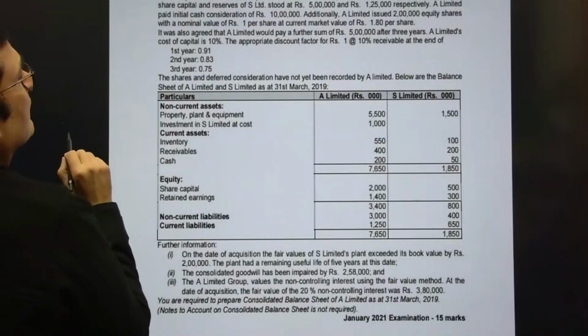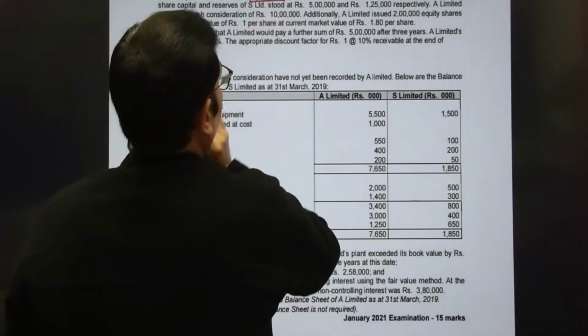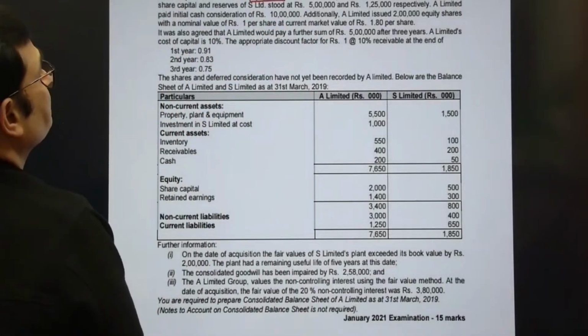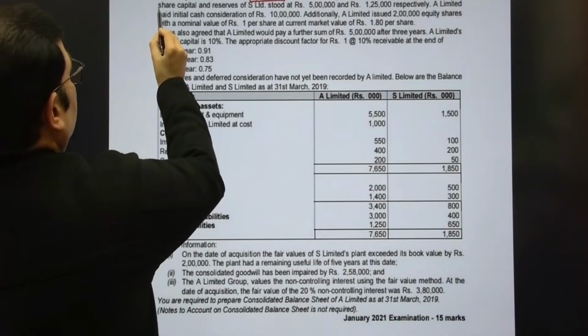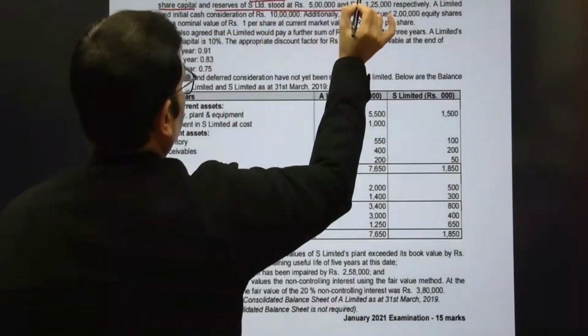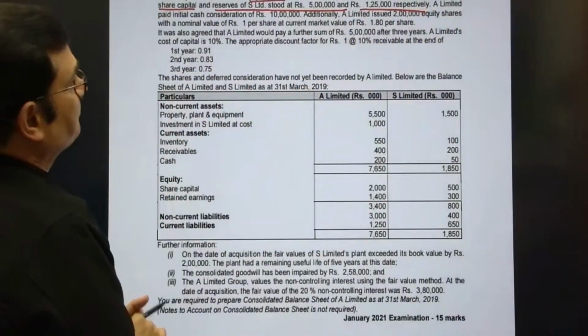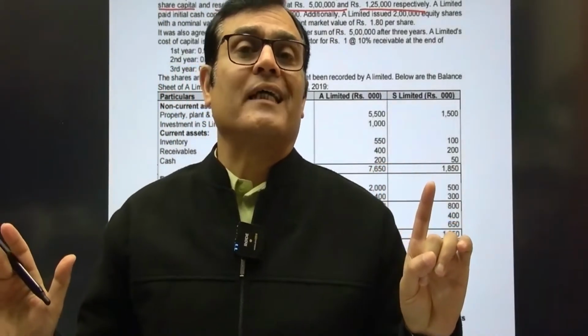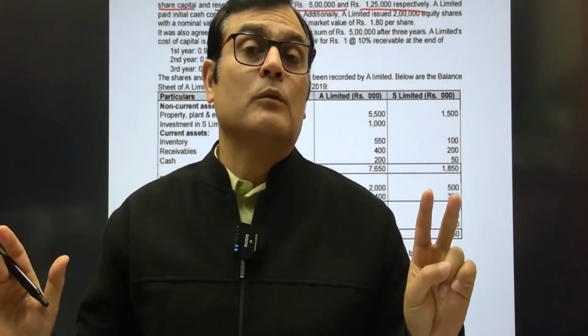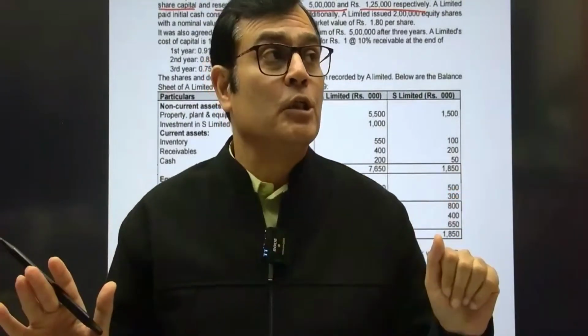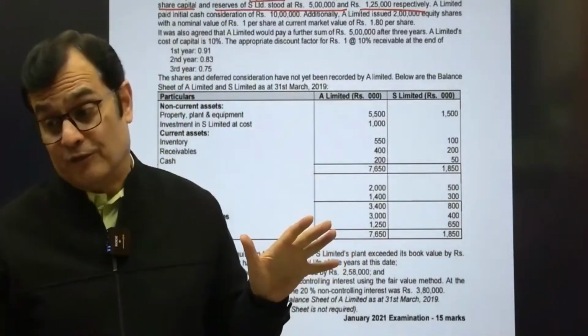It says on 1st April 17, A acquired 80% share capital, so 20% NCI. And then it says on the acquisition date, the share capital and the reserves are given to me respectively. I have a small little question. Since the share capital and the reserves on the acquisition date are already given, can I avoid doing my step number 2A? Think carefully before you answer. Considering that the share capital and the pre-acquisition equity, which is the reserves on the acquisition date, is given, do we need an analysis of equity? Think carefully and say yes or no.